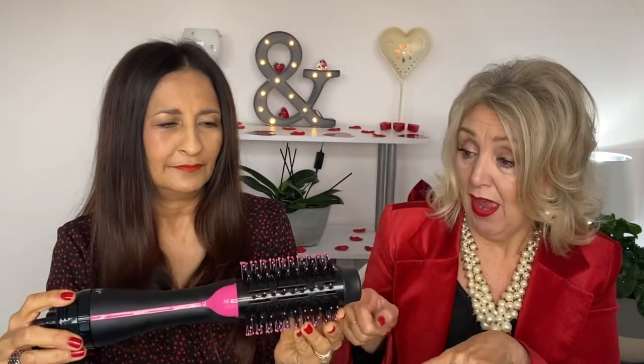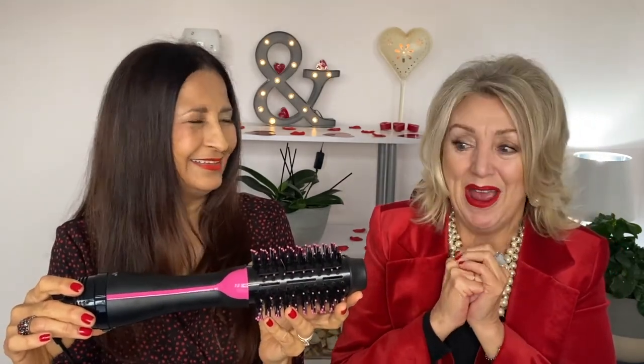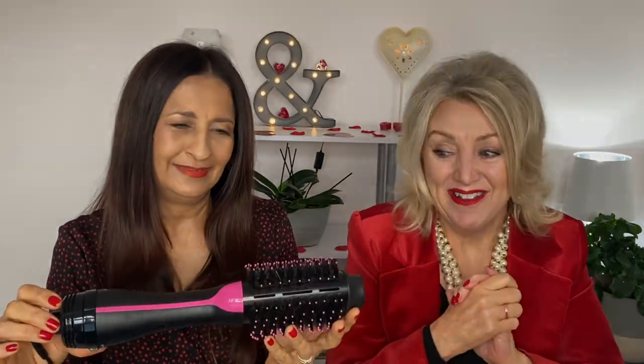The other thing I wanted to point out is that this was a brand new brush and there are hardly any hairs caught in it, so it hasn't pulled hair out while blow drying. I love that — I'm keeping it, and I'll get one for myself to try out. Why not? You've got nothing to lose and everything to gain!